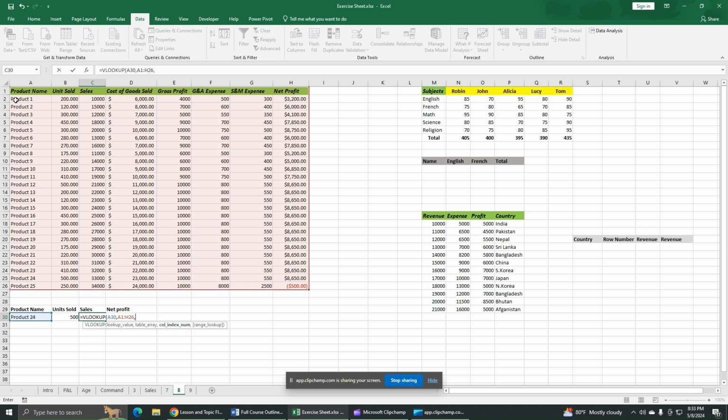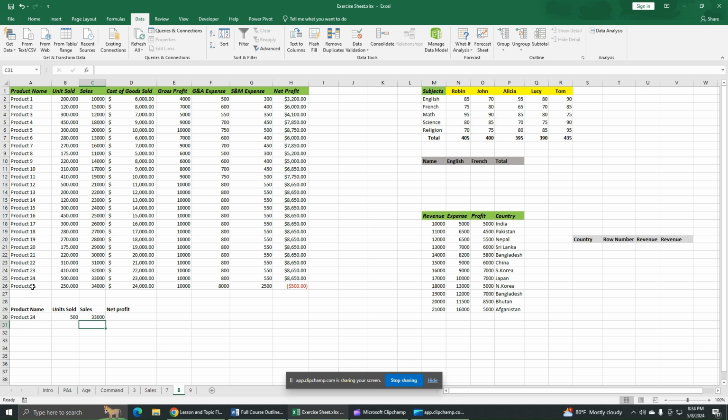So sales is column number 1, 2, 3. That is, in this entire data set, sales appears in column number 3. So I'm typing 3, comma and false, that is exact match, closing bracket. So product 24 has 500 units sold and 33,000 of sales. So this is how VLOOKUP works.